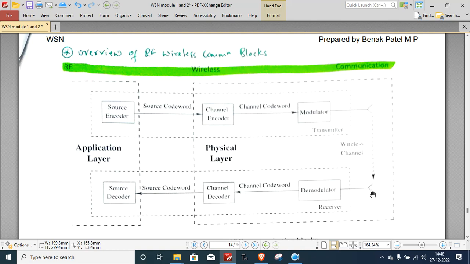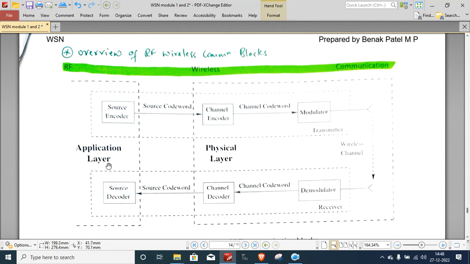Here the RF wave is received and demodulated, and then given to the channel decoder, and after assessing the received bits, it is given to the source decoder.